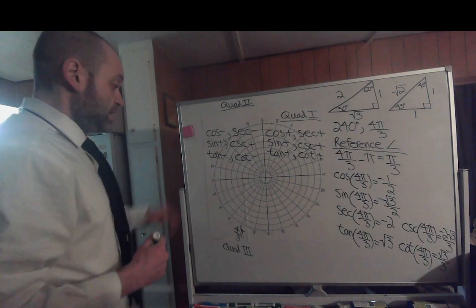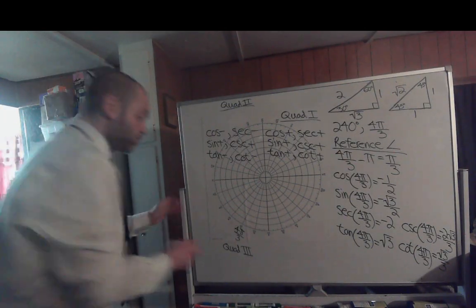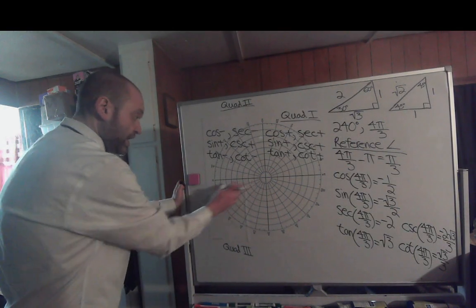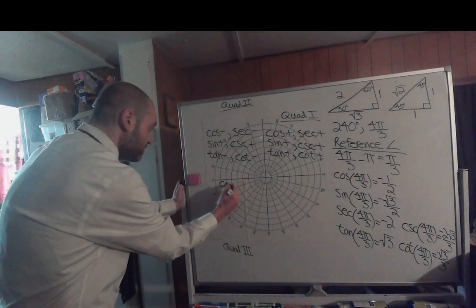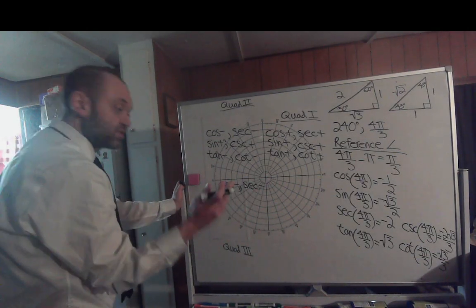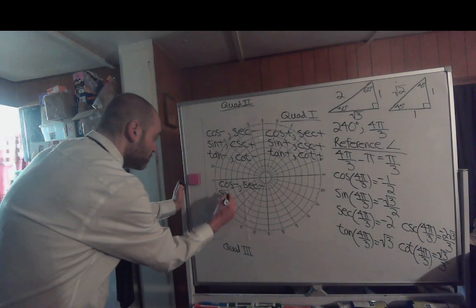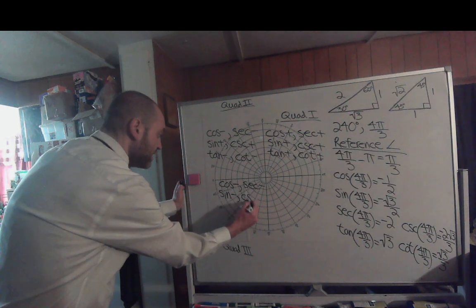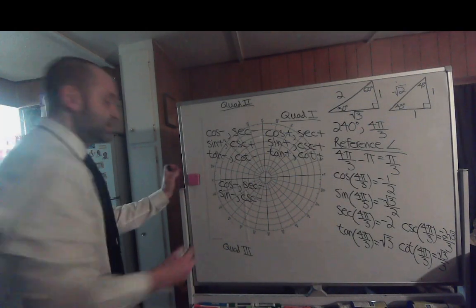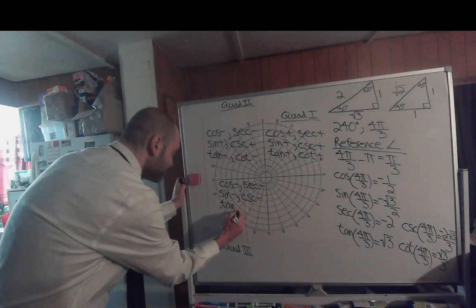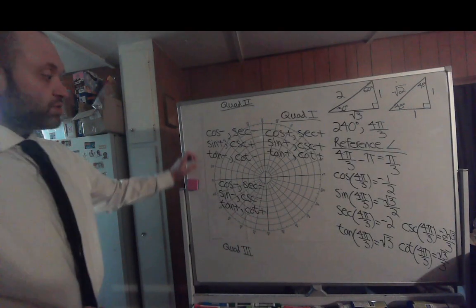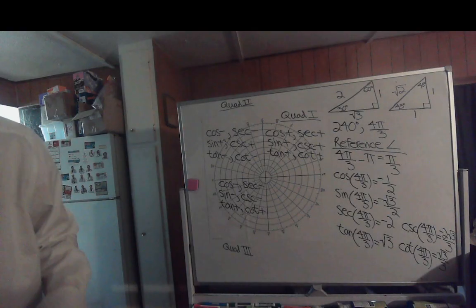Alright, so now we have seen the third quadrant. So what's true for the third quadrant? Your x, which is your cosine, is negative, which means your secant's going to be negative since that's the reciprocal. This time your sine's also negative, which means your cosecant will also be negative. However, your tangent is positive because it's sine divided by cosine, so you have a positive tangent, and then by extension a positive cotangent. So these are all useful pieces to know about each quadrant.